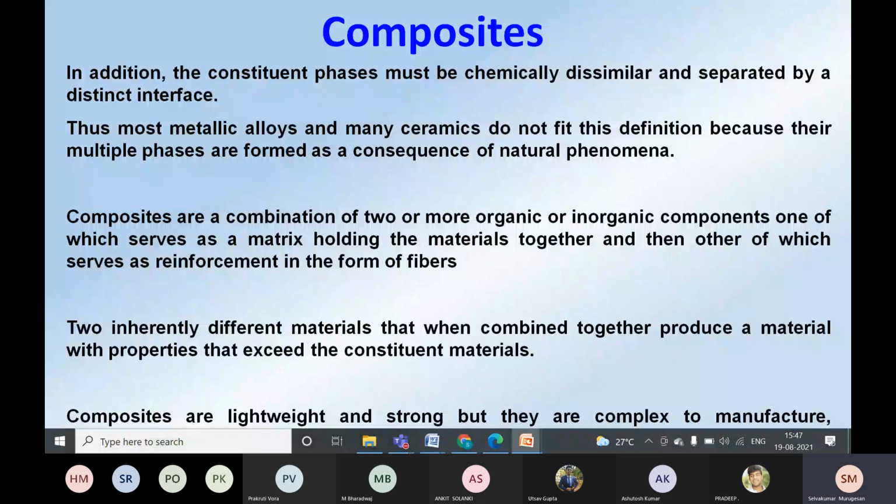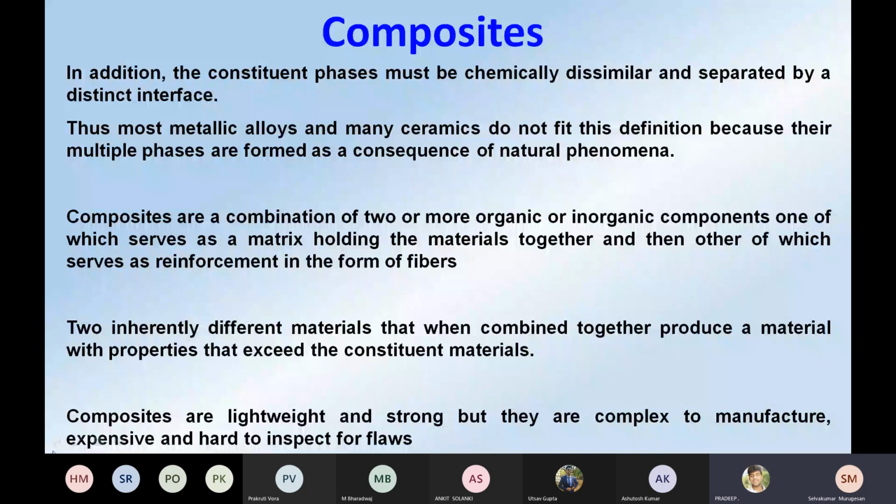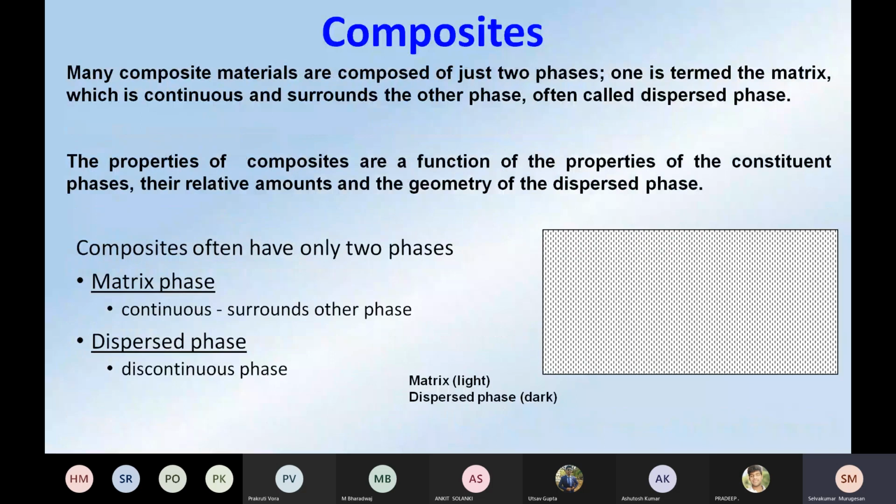No, it can also be called a composite, because one is a polymer and another one is a non-polymeric material. Fe2O3 is a kind of oxide material, so it can be called a composite. Fine. So this is how they look. They are macroscopic structures. One is the matrix, the continuous phase, and the other, these dotted lines, is considered the dispersed phase, which can also be called a discontinuous phase. And these are the major classifications of composites.